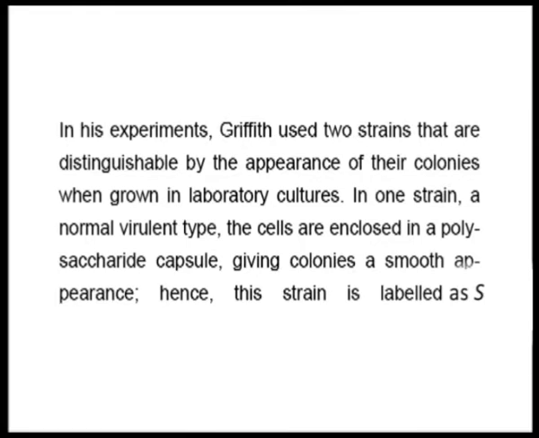This bacterium, which causes pneumonia in humans, is normally lethal in mice. However, different strains of this bacterial species have evolved that differ in virulence, that is, in the ability to cause disease or death. In his experiment, Griffith used two strains that are distinguishable by the appearance of their colonies when grown in laboratory cultures. In one strain, a normal virulent type, the cells are enclosed in a polysaccharide capsule, giving colonies a smooth appearance. Hence, this strain is labeled S.